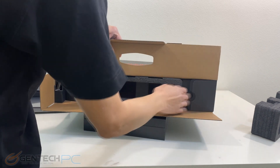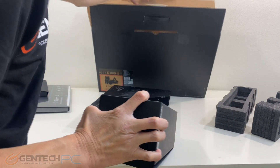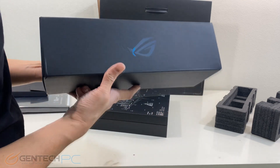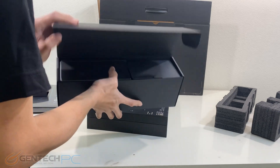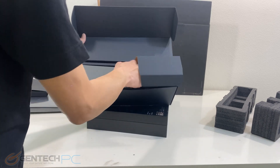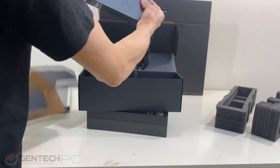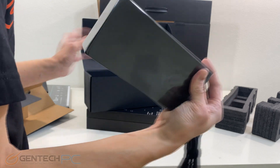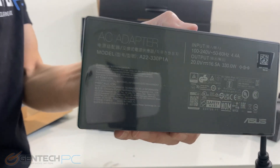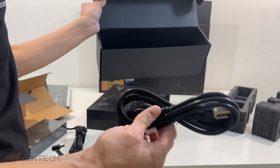Switching back over to the main box, we have the secondary box over to the side — we'll go ahead and get that opened up. We can see the holographic ASUS logo on it. Inside, on the left, we're going to find our main power adapter and the adapter cable. This is a full 330-watt power adapter. The power supply cable will differ depending on your region, matching whichever region you're ordering the laptop for.